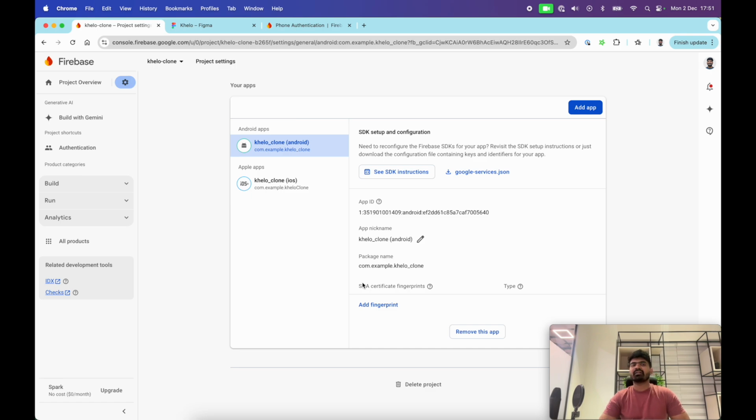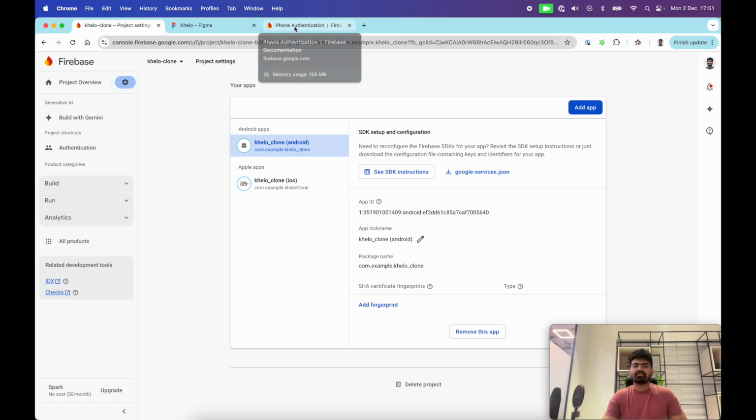What happens is your Firebase project will be restricted to only the few SHA keys that you add, and then this Firebase project will be usable only if your app is signed with that signature. That will prevent some abuse, like someone else taking your Firebase JSON file and trying to connect with your Firebase project. So this is a very important step, and Firebase will not even allow using authentication and a few other things if you don't add your security keys here.